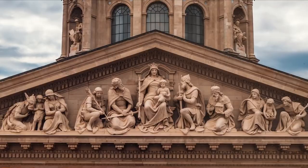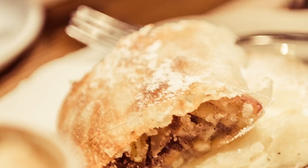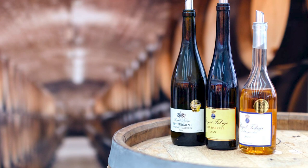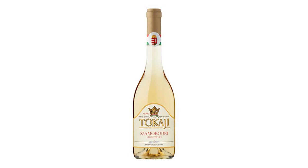Hungarian cuisine is much more than paprika and gulyás, the country's most famous soup. Soups, entrees such as chicken paprikás and hortobágyi, and sweets like strudel and the crepe-like palacsinta can be found in Budapest's traditional restaurants. However, the city's eating scene has evolved in recent years, and visitors can now expect lighter, more modern interpretations of Hungarian food. Hungarian wine is not widely available elsewhere, so wine enthusiasts will be able to try a variety of new types, including indigenous reds like Kadarka and the sweet Tokaji Aszú.